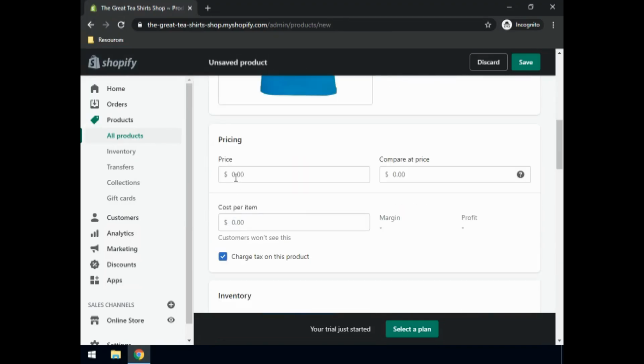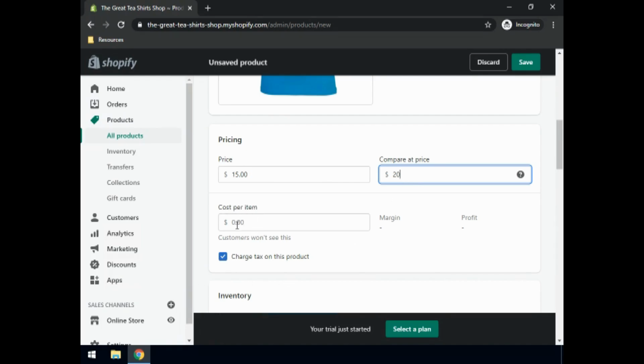Great. Let's set the pricing now. Let's say that this is a $15 t-shirt, but previously it was sold at $20. If you leave the compare price box empty, you will just set the price here as a standard price. But this way, you will have a special offer, so you're highlighting that the t-shirt is on sale. It's at $15 with a $5 discount compared to the original price.